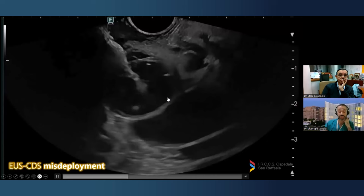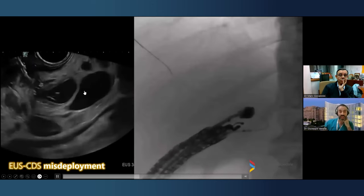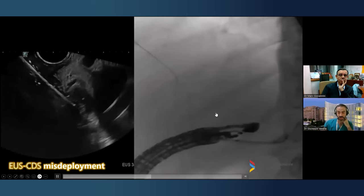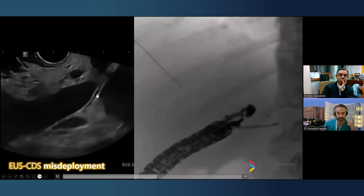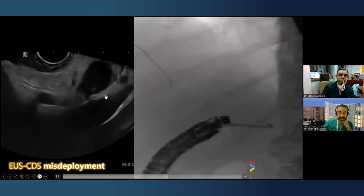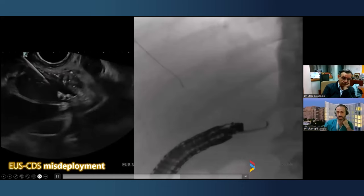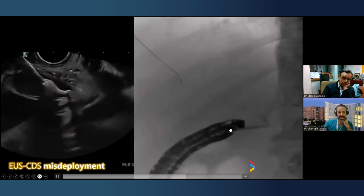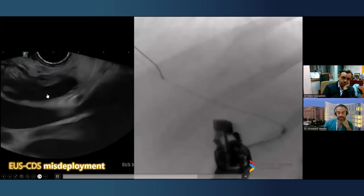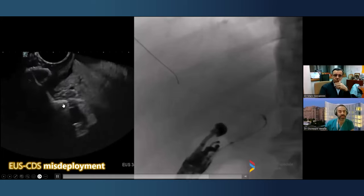So I advanced a guide wire. In this case, I recaptured the stent, I retracted the catheter, and I tried to go for a novel release. And as you can see here, not a very nice position, not towards the lumen. So I had to make some movement of the scope to gain a good direction towards the lumen. And then I was able to advance the catheter a bit and to go for the release of the distal flange of the stent with some pushing to let it open inside the bile duct, and then again retraction and opening of the proximal flange, and now this is completely released.